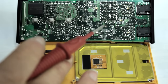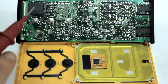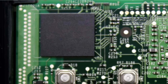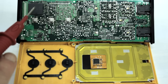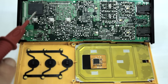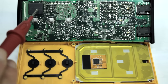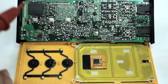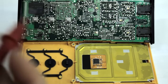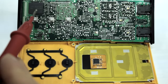Now looking at the front of the Pono circuit board, the first chip is a Samsung chip — KLMCG8WEBC. Samsung calls this an eMMC, a managed NAND flash memory. This is the 64GB version, which is the internal memory, and it's positioned right on the opposite side of the microSD slot — the two are right on top of each other.